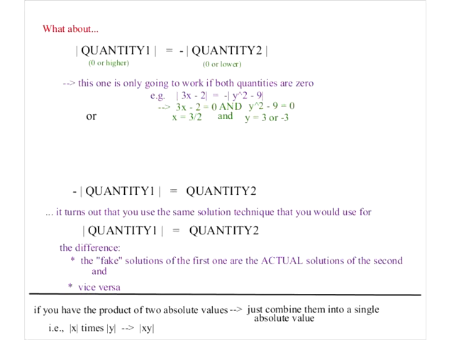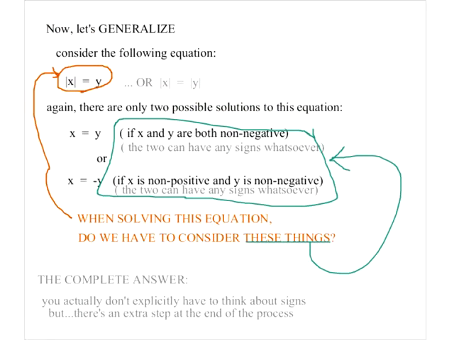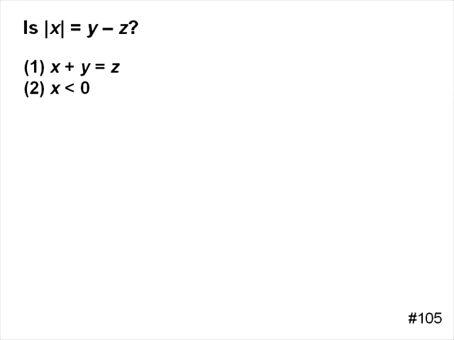Now let's go back to my original query. What I was asking was there are a handful of situations in which you actually have to consider this sort of sign issue. And let me show you what I had in mind when I was saying that. What I had in mind was problems that are like this one. If the problem involves only variables, then you will normally have to treat the signs explicitly.